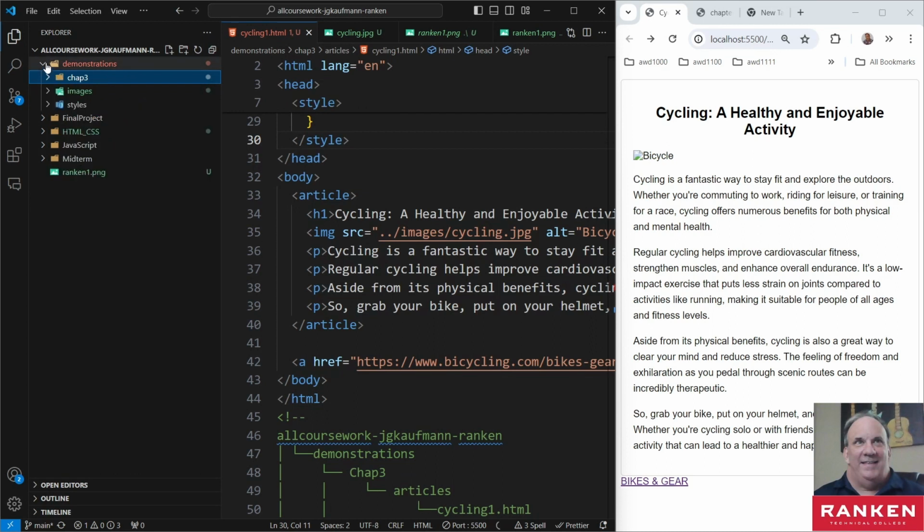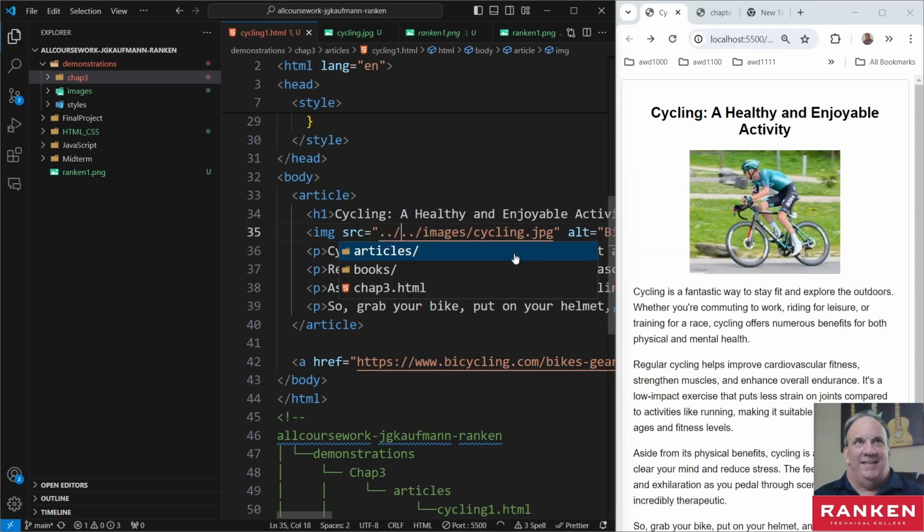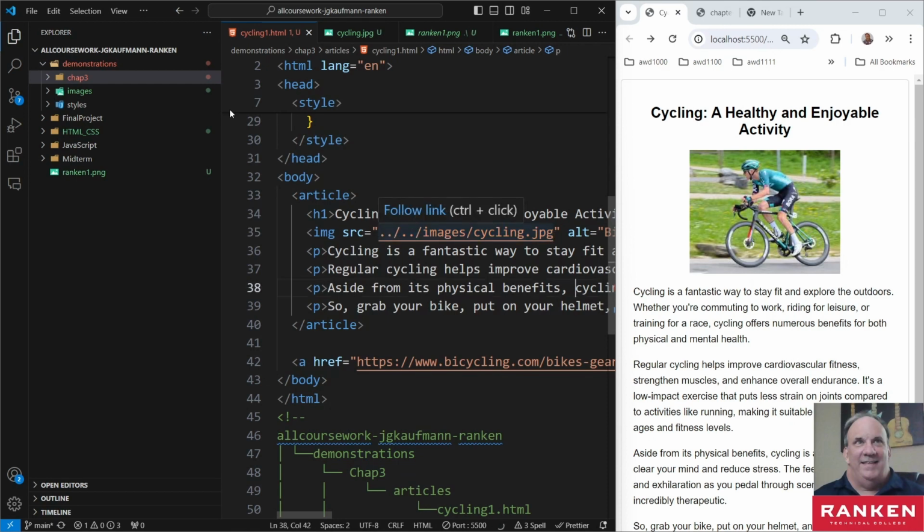It's under the demonstrations one. So we need to go up another one, all right? So if we go ../ and now we save that, there we go. Now we can access that image, okay? And this here is considered a relative path, and it's relative to the directory structure. It's all based on that, okay?